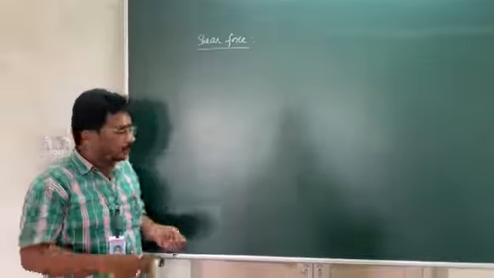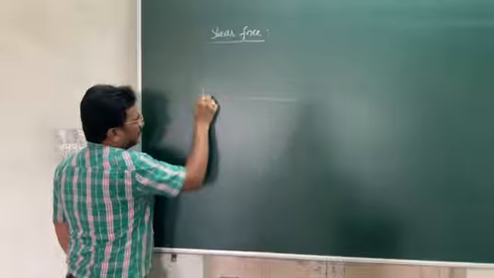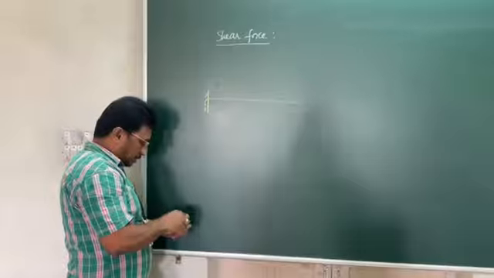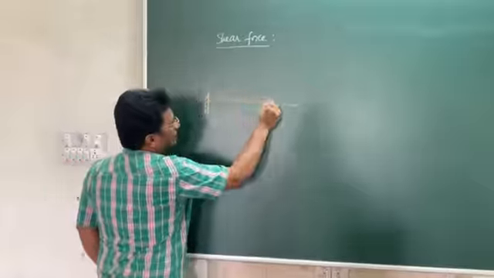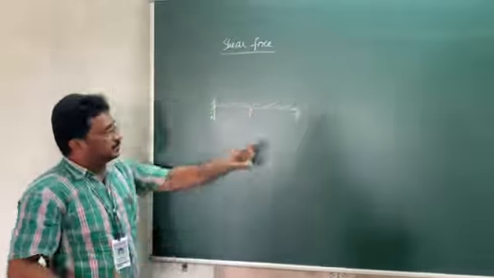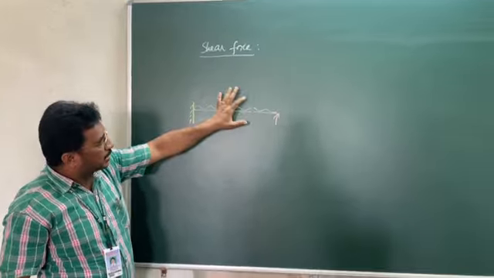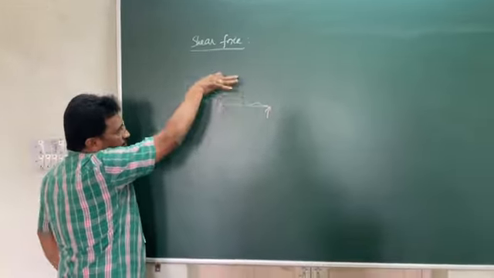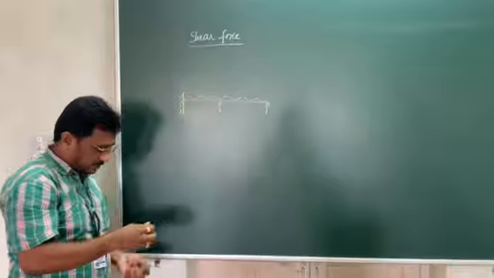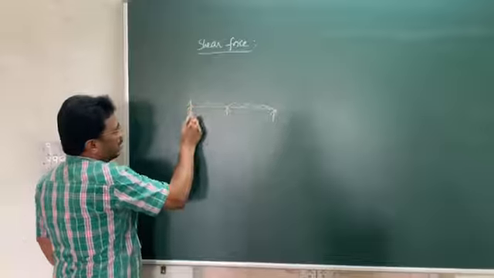So a structure may be subjected to a number of loadings. For example, if I take a particular cantilever beam, maybe it is subjected to some loads acting like this. Then what happened? At any section, if you consider the vertical imbalance force, total forces means the sum of downward forces and the sum of upward reactions. While I am adding, I am going to get 0. These two are always equal.